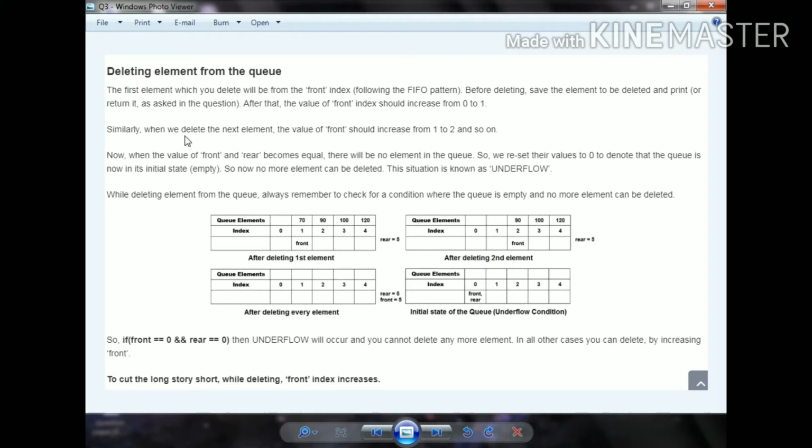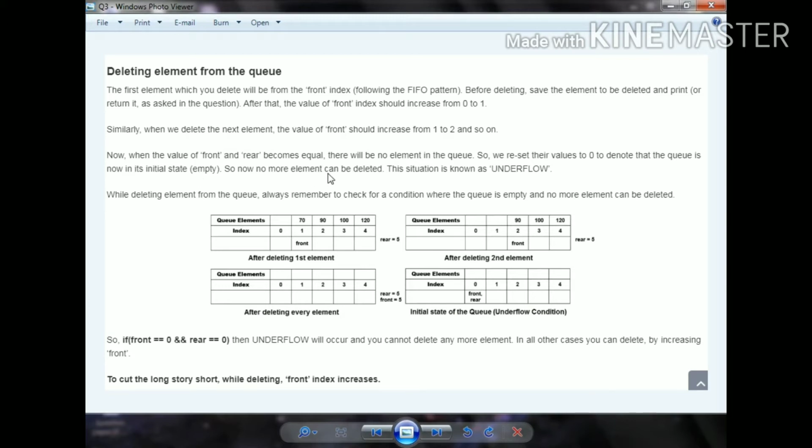Similarly, when we delete the next element, front should increase from 1 to 2, and so on. When the values of front and rear become equal, there will be no element in the queue, so we reset their values to 0, denoting that the queue is now in its initial empty state.